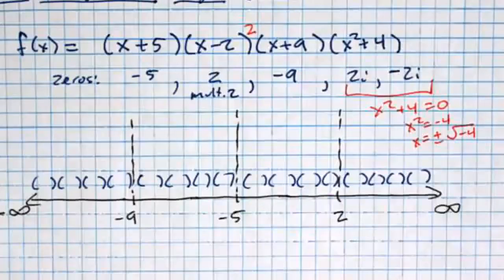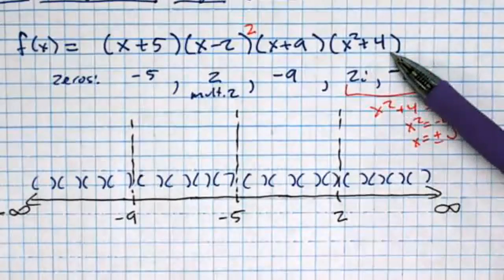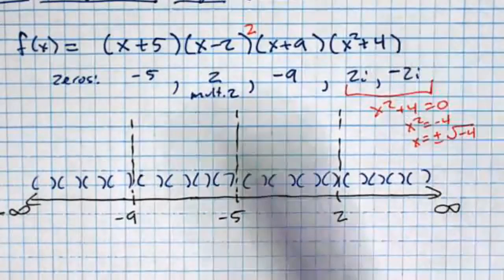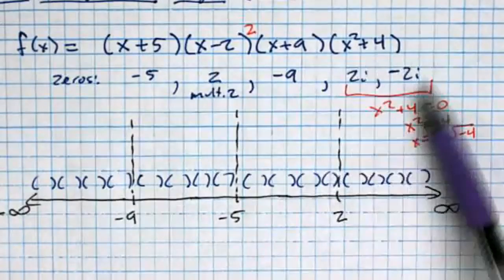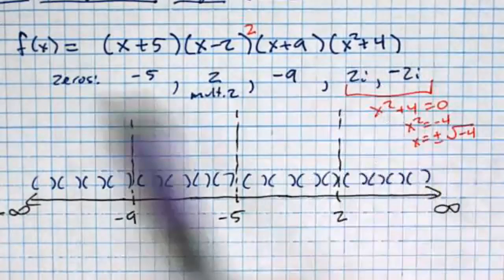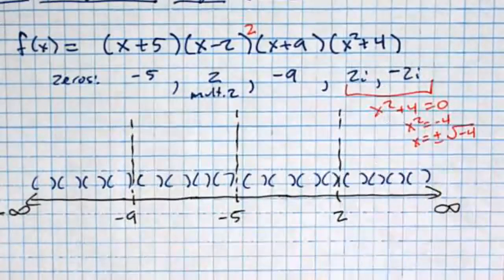Okay. So to recap for you guys, and because I just remembered to start the video, we started with our polynomial function. It's all factored. We found our zeros. We're ignoring the imaginary zeros. The real zeros we ended up putting onto a number line. Spacing is not important here. Just get them in numerical order.